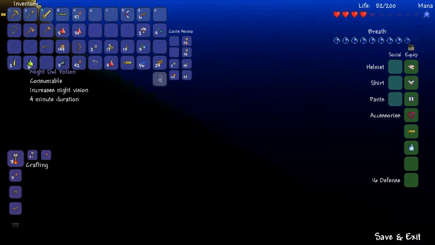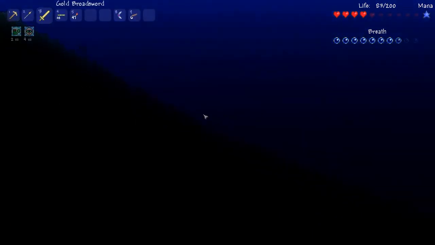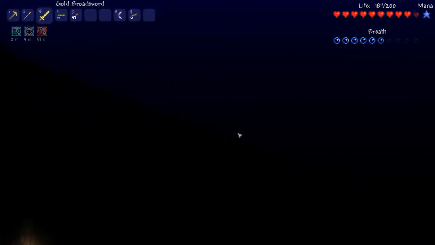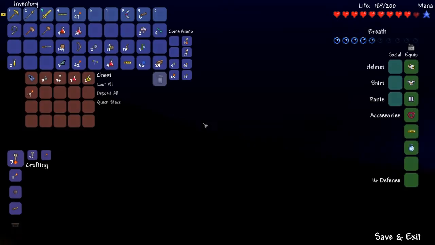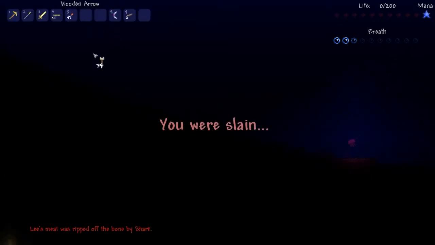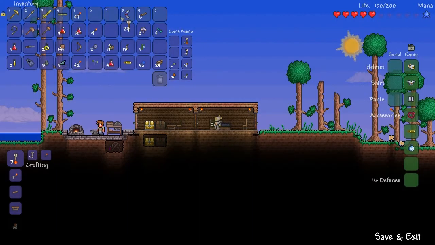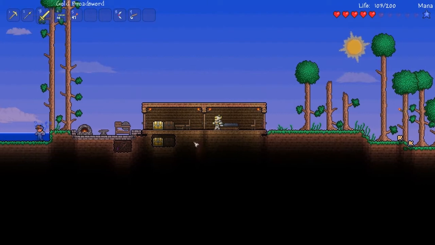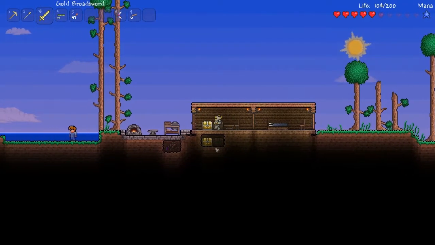Alright, so I can't really see. God damn it, I should have thought about that before. I know there's a chest right here. I got everything out of that chest. Even though I lost a little bit of coin, it doesn't matter to me all that much, to be honest. And the arrows there. Alright, I even got some shine potions.